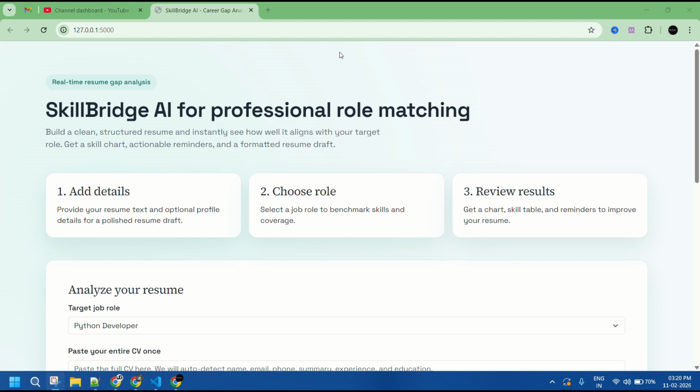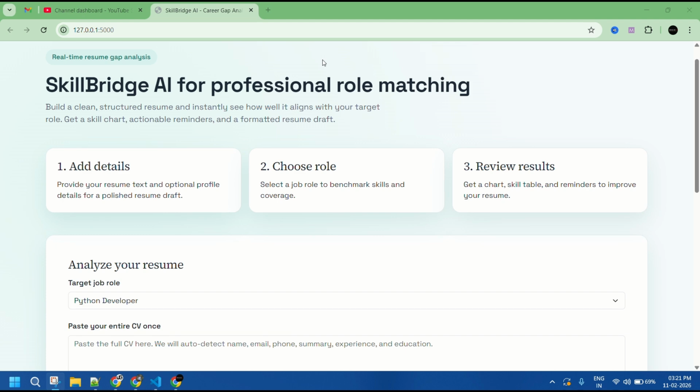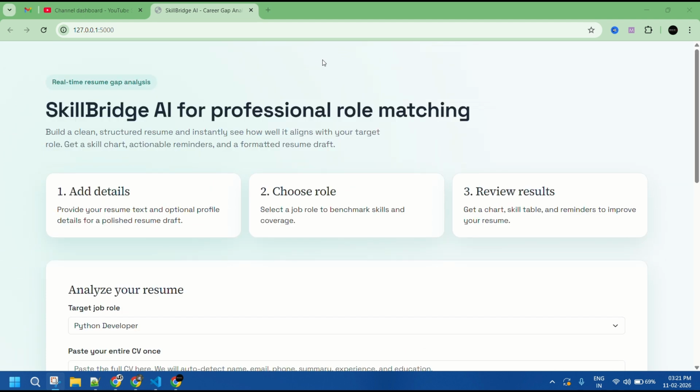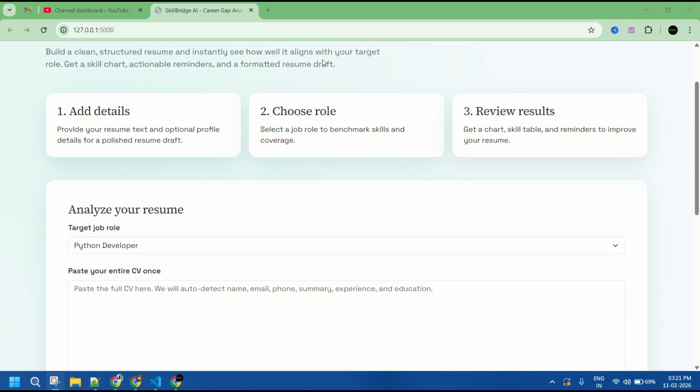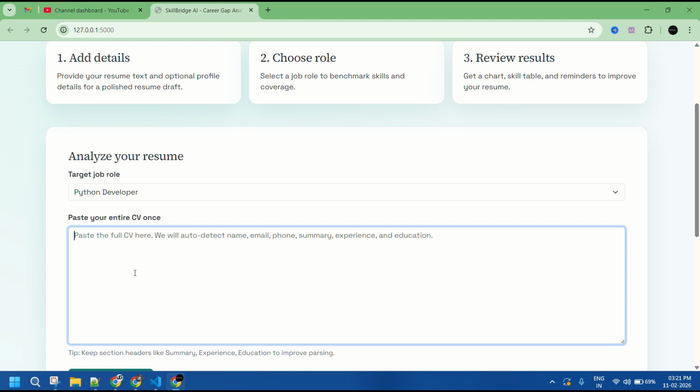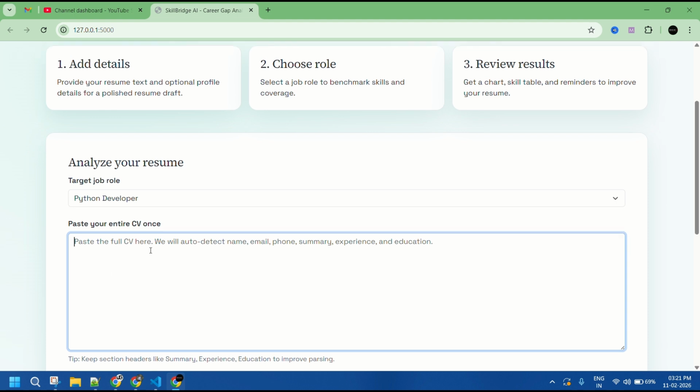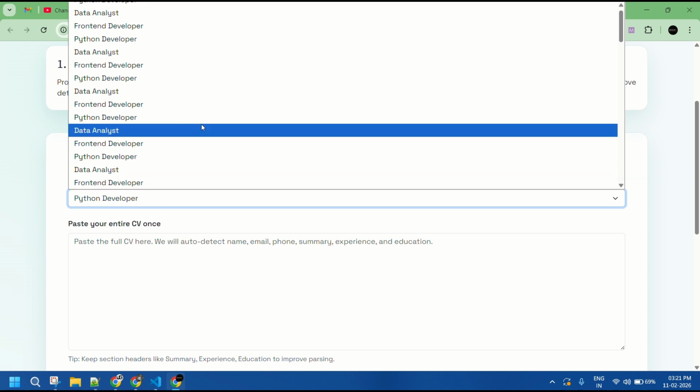This project solves that problem. For example, you have a resume, you just copy the entire resume with Control C, then Control V, paste it in the paste option, and select the flow.